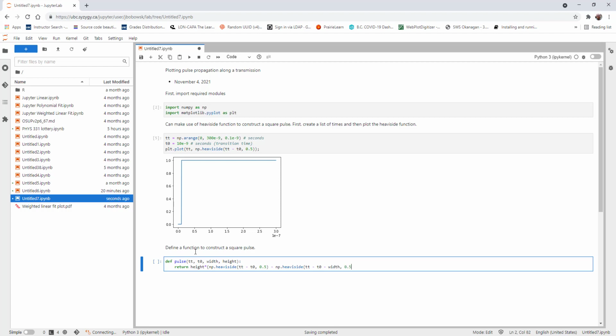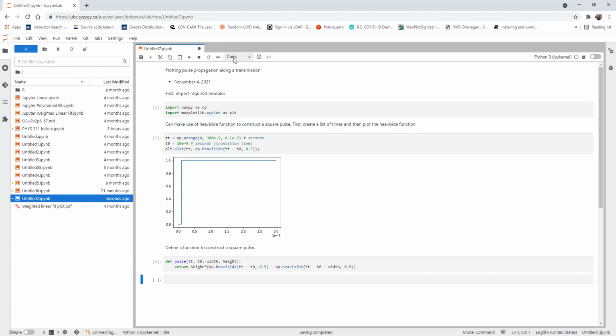And then we'll have our 0.5. Okay, good. And then we will close our bracket for multiplying by the height. And with any luck, that should work.